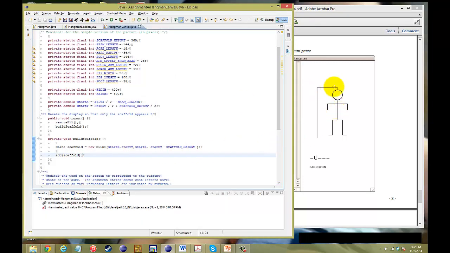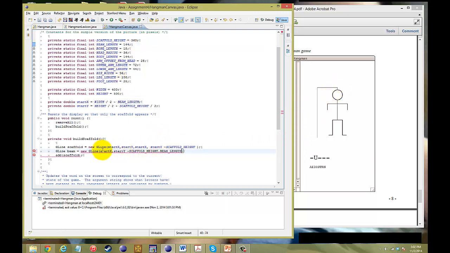Now, we need the beam. So G line beam, new G line. We'll start off with the endpoint. So that's going to be our starting X, and then our starting Y, because that's the endpoint here at the top. And what we're going to do now is shift the X over by the length of the beam.